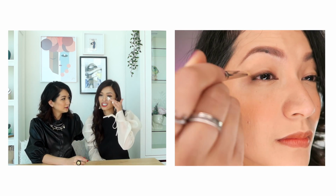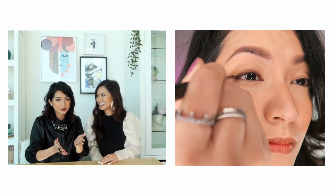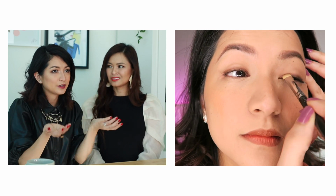I don't wear mascara because my lashes bring all the mascara down onto my face. Being Filipinos, I would say our general eye shape is like this, monolid, shallow, smooth eyes. And most of our lashes are pointing down. I'm not saying all, but a lot of us. So when we wear a lot of mascara, it transfers under here. So just make sure you curl your lashes, then put a little bit of mascara. Just look for a mascara that doesn't smudge.